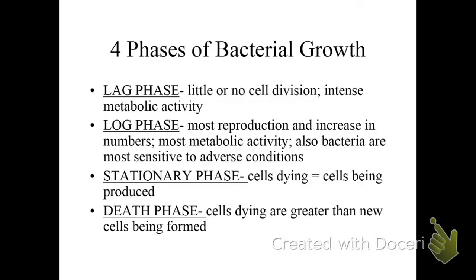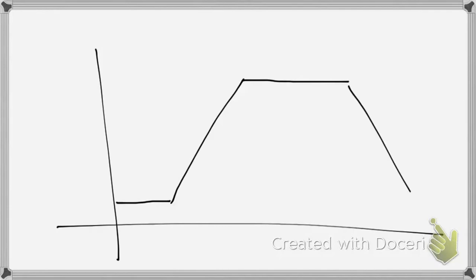Four phases of bacterial growth. The first one is, and I'm actually going to draw this instead. The first one, when bacteria cells grow, they start out just barely growing. So little to no reproduction. And then they shoot up. And they start reproducing really fast. Metabolism's up. And they're very sensitive to drugs right here. So very sensitive to antibiotics. Then they're going to go into their stationary phase where they even out. The birth rate equals the death rate. So binary fission, one dies. Binary fission, one dies. And then the death rate. So the cells start to die off. They get older, die of old age. So right here, there's little to no growth. And then right here, they start to shoot up. And this is where there's lots of bacterial growth. And they're sensitive to adverse conditions. So they're sensitive to whatever antibiotic you might be taking or whatever kind of drug you've been given.